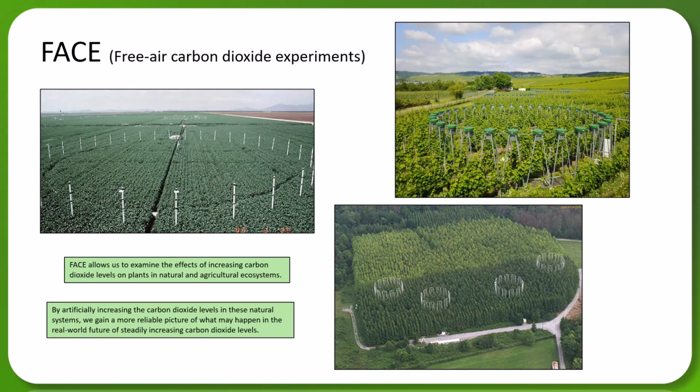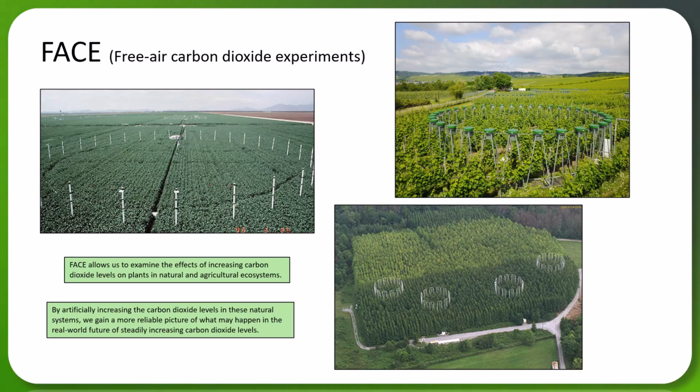And these experiments have led to a lot of key findings, and some of those findings are increased photosynthesis, meaning higher CO₂ levels enhance carbon fixation in C3 plants. These plants are like wheat, rice, soybeans, which would be a benefit to agricultural settings because it does show that higher CO₂ levels have increased the carbon fixation in those plants.